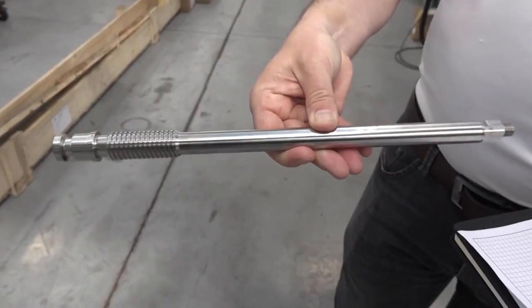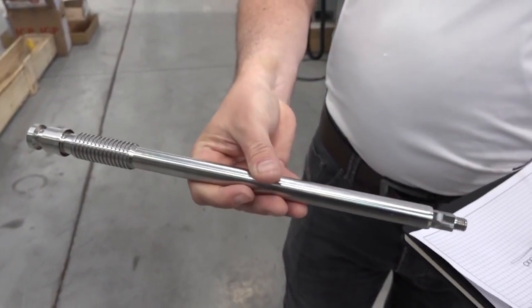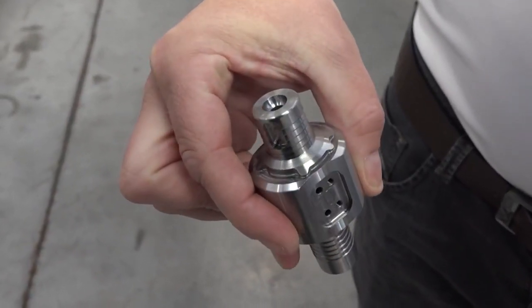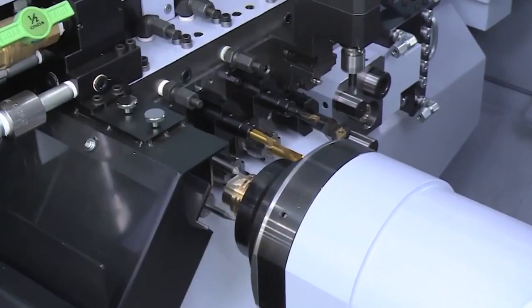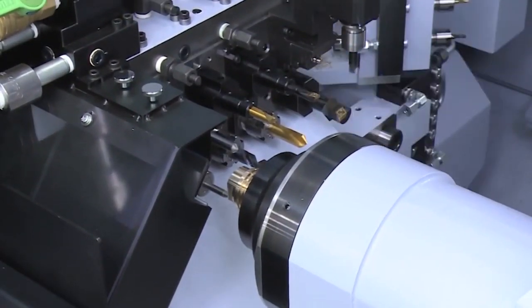So how many machines in total on the stand? Eight. When you look at the models there, is there a good mix covering everything Star GB does from small turned parts up to heavier duty fixed head environment components? Yes, we'll have two 38mm machines — a platen one and a turret one. We've got the SW, SR20R4, SR32, and the entry-level SB. We'll also have our HFT technology running on several machines.